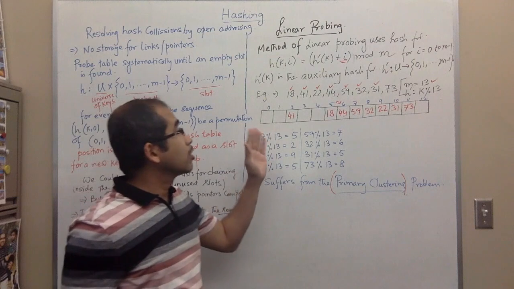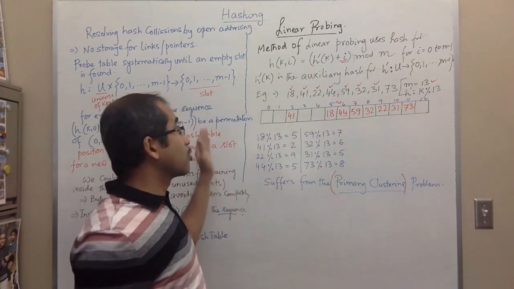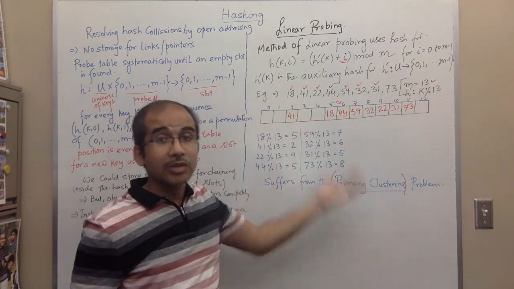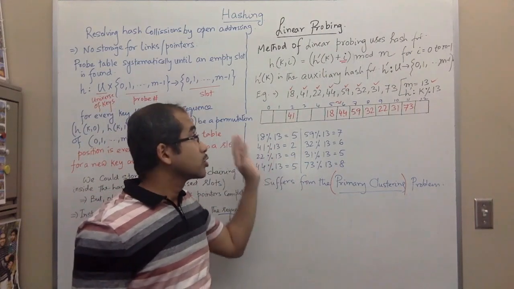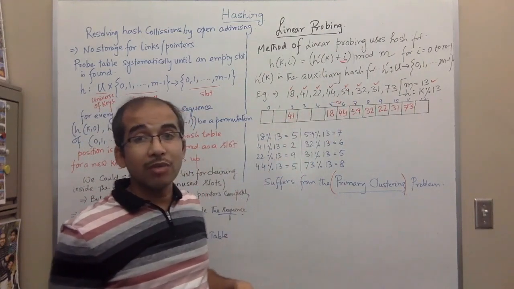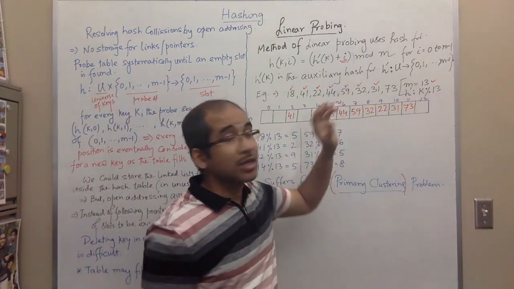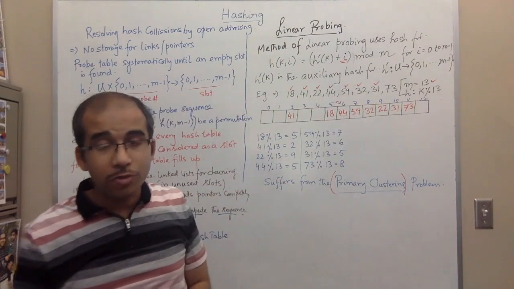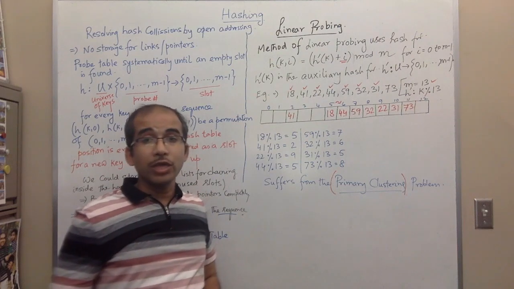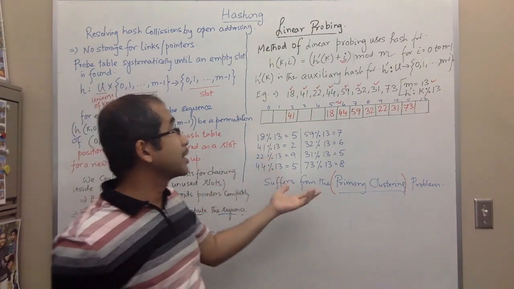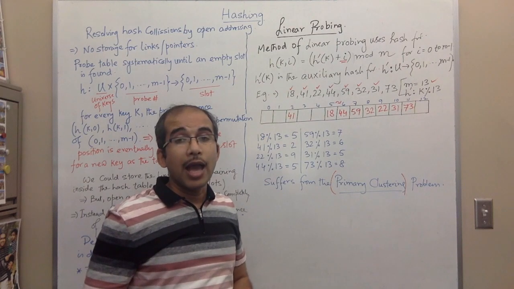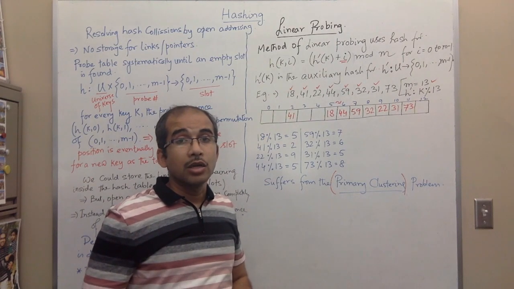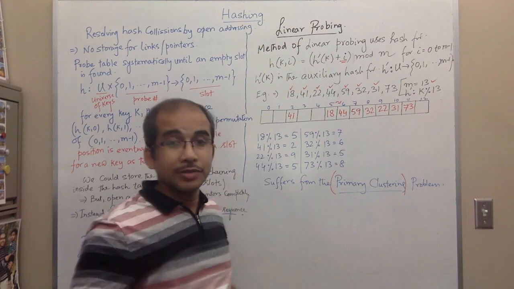If there is no place, it will wrap around and start searching from the beginning until it finds an empty slot. And whenever it finds one, it will insert it there. So when you search for it, you will follow the same sequence. If suddenly some element in the middle is deleted, it will be difficult to find. So in our coding assignment, we will see how to implement deletion in the open addressing kind of table, and you have to learn that while doing the coding assignment.